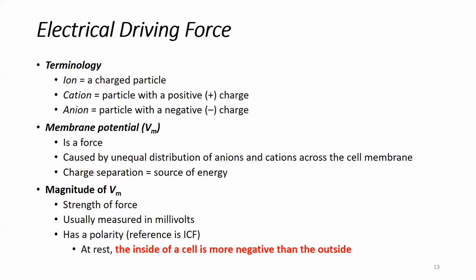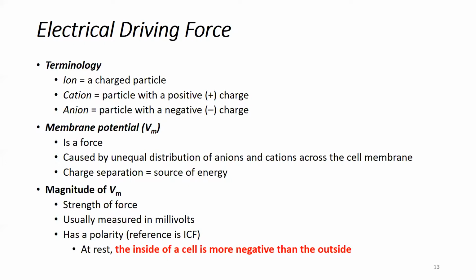Okay, so having a membrane potential along with the charge of the particle in question, these are the two factors that create the electrical driving force. These are the two factors that are important: the polarity or the charge across that cell, along with the charge of the particle in question. Now the magnitude or the strength of the membrane potential is usually measured in millivolts. It's usually indicated by Vm, which you see here, and it's usually referencing the intracellular fluid compartment.